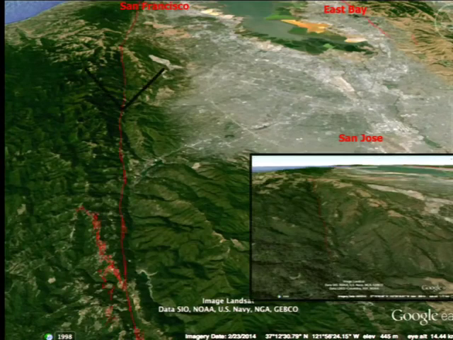So this is an inset that's right here, shown by these black lines, which are really hard to see with this projector. And this red line is the San Andreas Fault. It runs right up, slices these mountains in two, and creates a big, long, linear valley in between the two of them. Great.